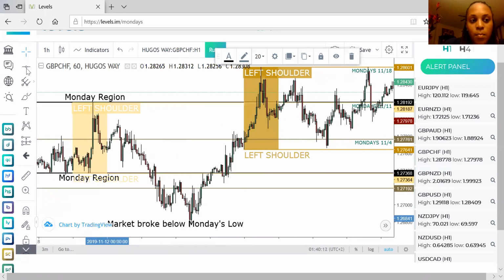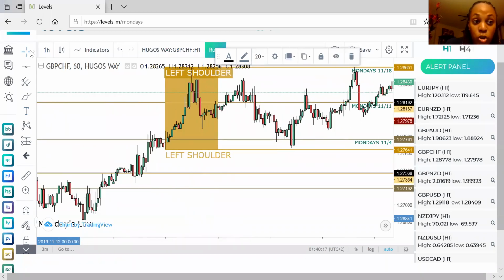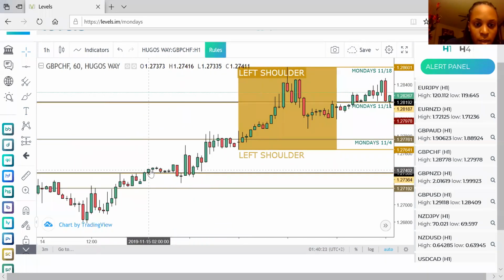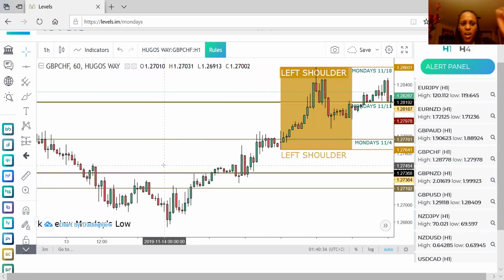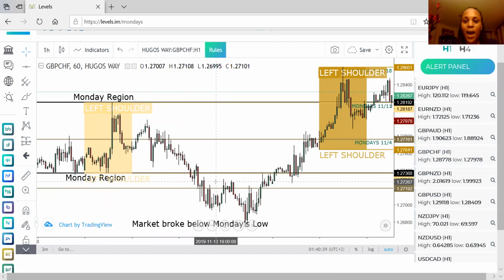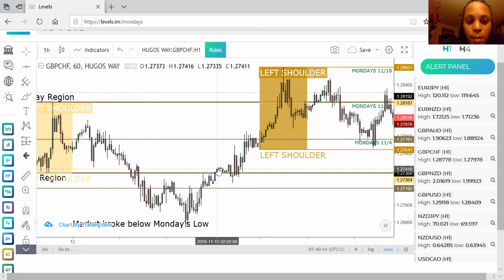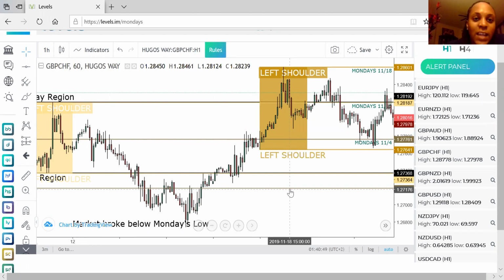And once we get the market coming back with a solid body candle, in this case, let me show you what that looks like, because I know I would have persons asking, right? Look, this is a solid body candle. This is a solid body candle. All of these here are solid body candles that broke back inside of that Monday's region, right? And if you have to, like what I did here, where I put it in black, so I know which Monday I'm focusing on, right? So once it broke back within this Monday region, you're now going to do a buy limit, right?